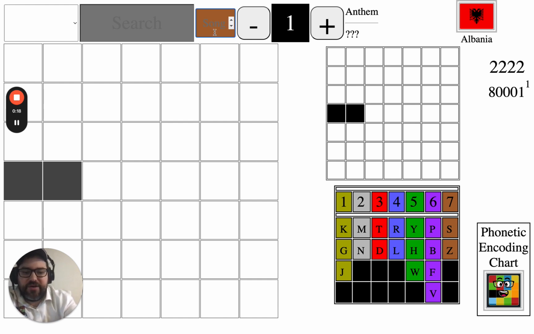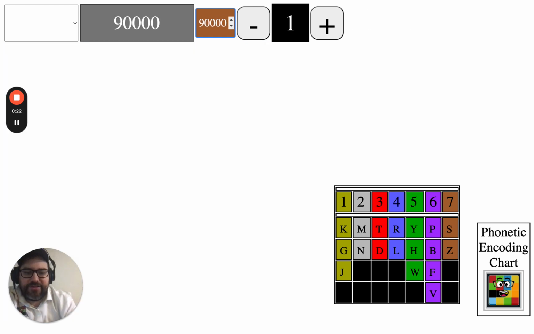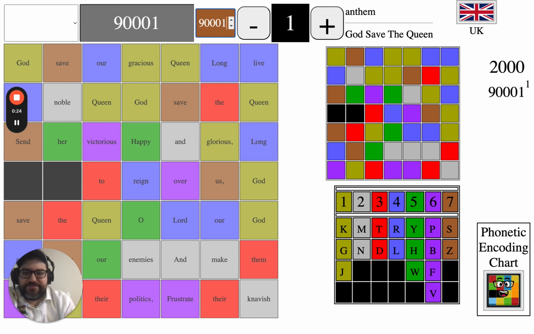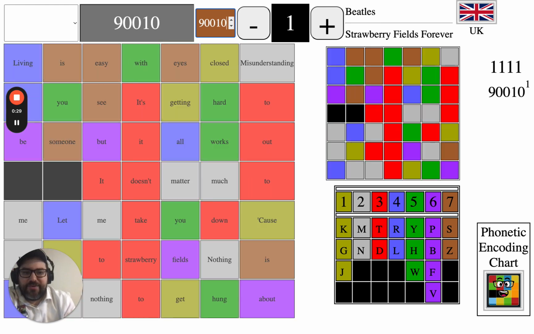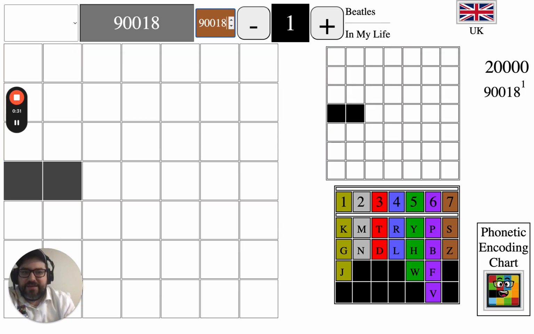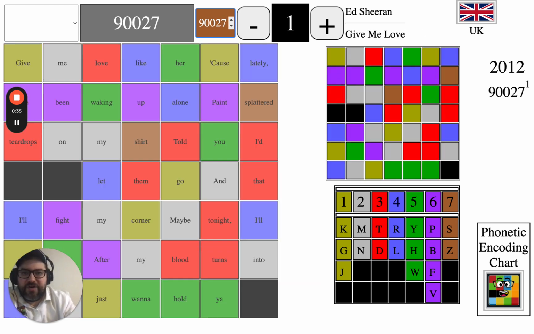I just wanted to start with going through a lot of songs very quickly, as a quick sample. The chart in the bottom right corner will always stay the same. What we're trying to show here is that for any song, we have the year, the country, the name of the singer, and the name of the song.